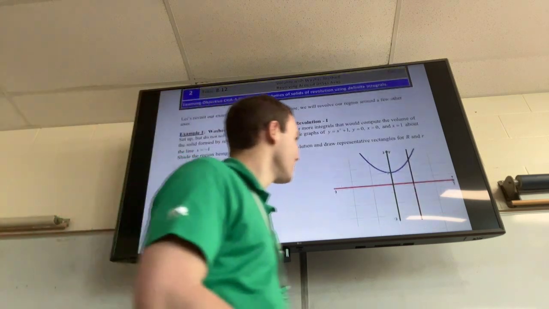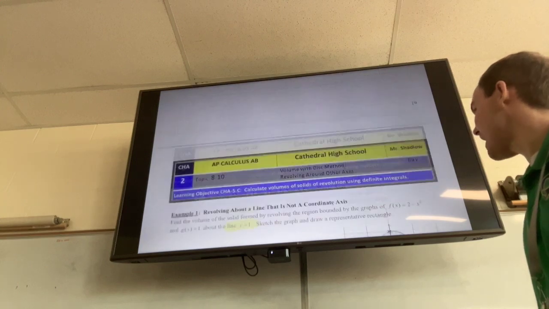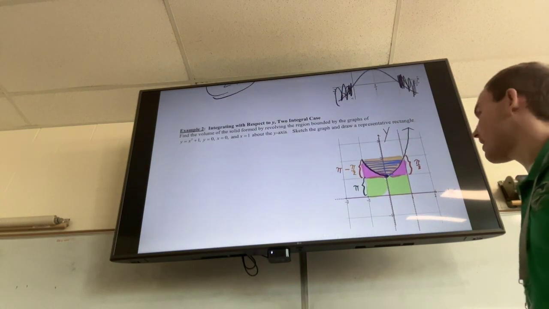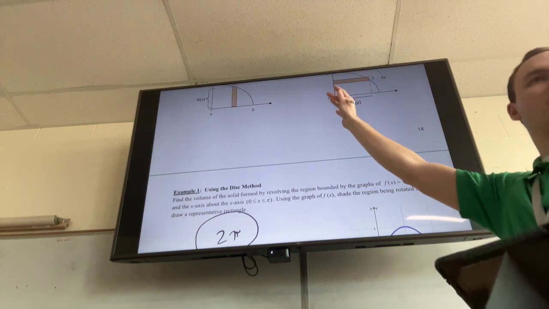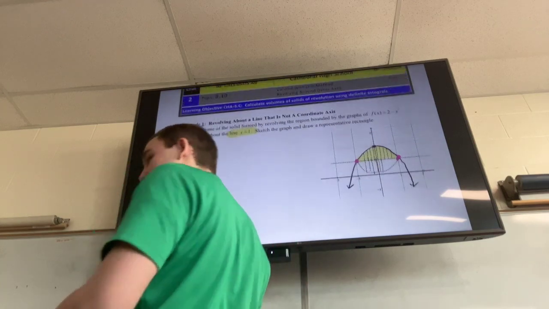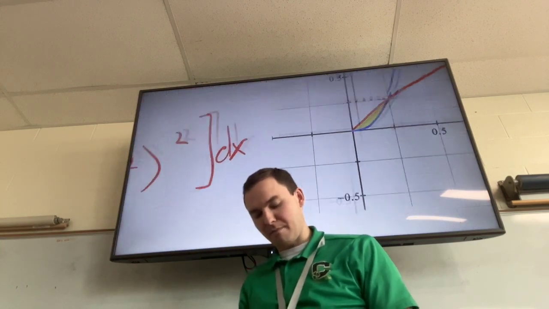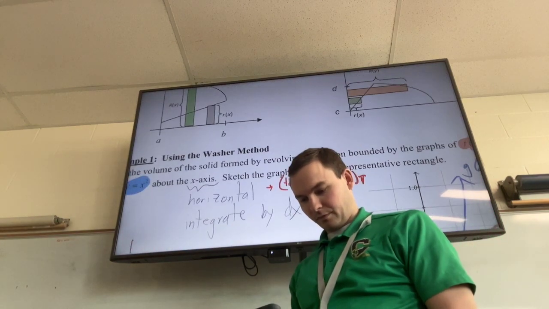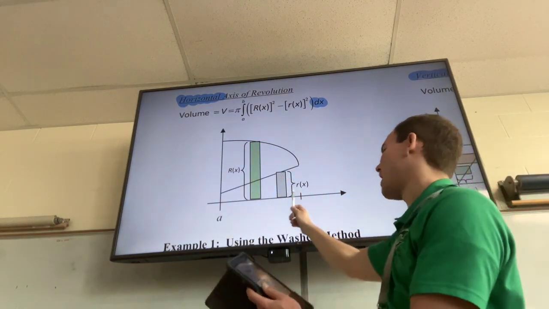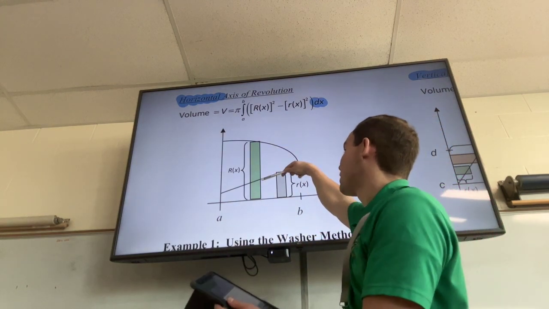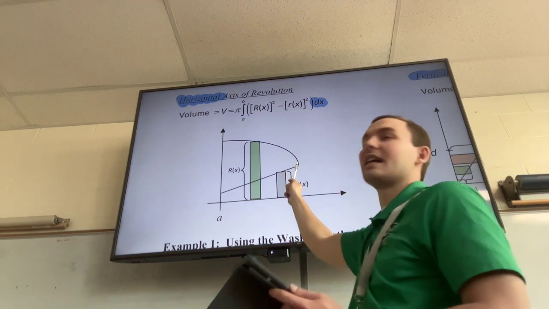Okay, here we go. So we talked about the washer method last class, right? Disk method was all about finding the radius and then doing pi r squared and integrating that, adding up all the areas of the circles. Washer method was a little different. We're kind of combining the area of the region with the volume stuff. So we were doing top squared minus bottom squared times pi, and then the integral of that from a to b, from the left side of the region to the right side of the region, where the axis of revolution was horizontal.